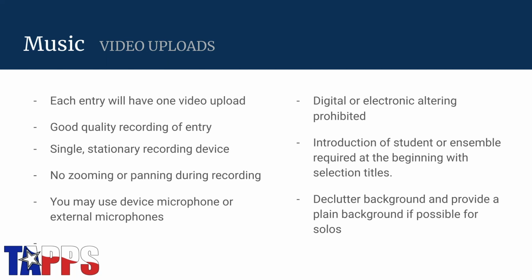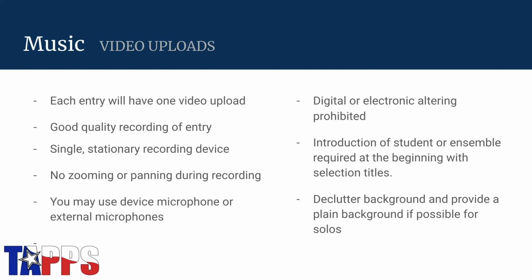We want to make sure that your video recordings are good quality. We'll have some requirements such as a single stationary recording device. We want to make sure that the camera is set in a way that you can see the ensemble or you could see the soloist with their instrument. We don't want any zooming or panning during the recording. We just want a stationary recording device.